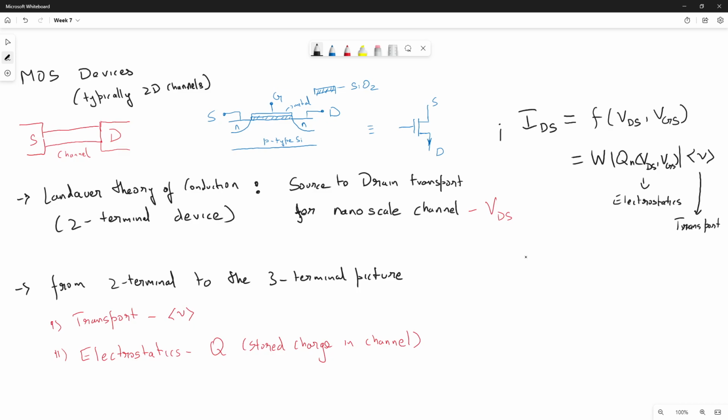Sir, will you draw any graph of that transport, meaning how the transition from valence band to conduction band is affected? Of course, that is the very next thing I'm going to do. So this is the idea here. I'm essentially talking about the charge and the velocity, so our focus will be on these two things. First, we shall start with the electrostatics, then we shall start discussing the transport. So let me move on to the next board.